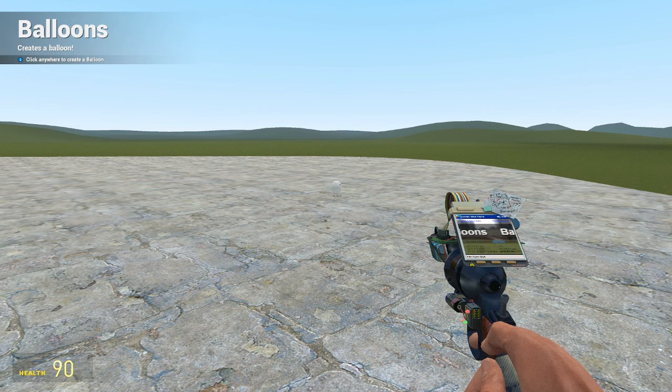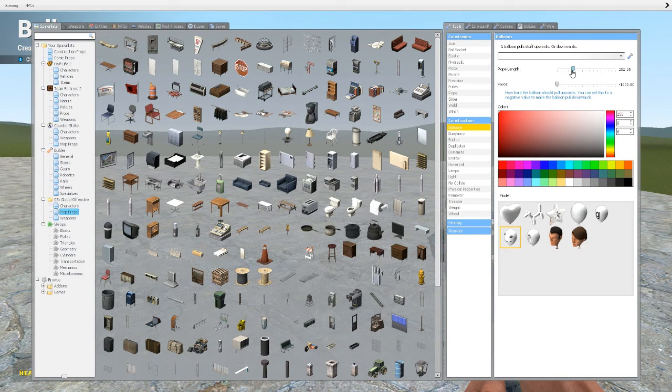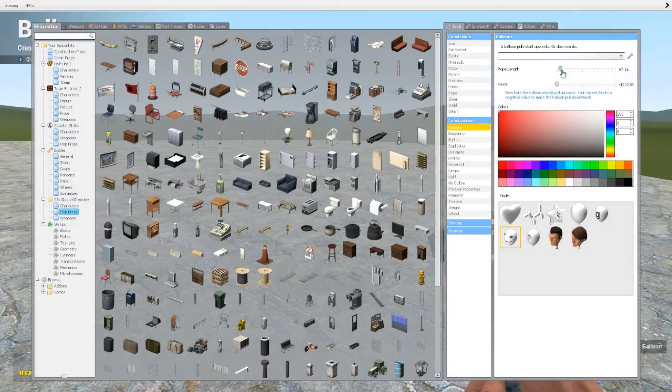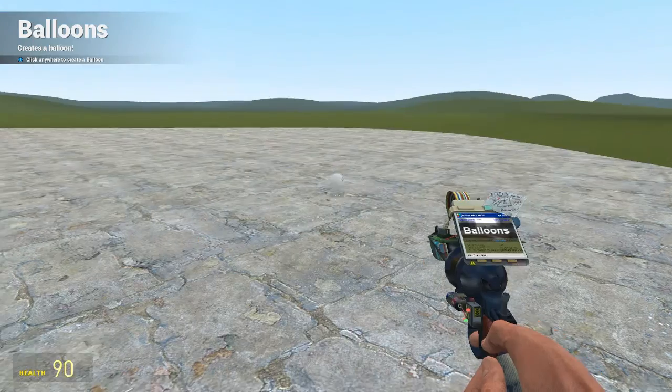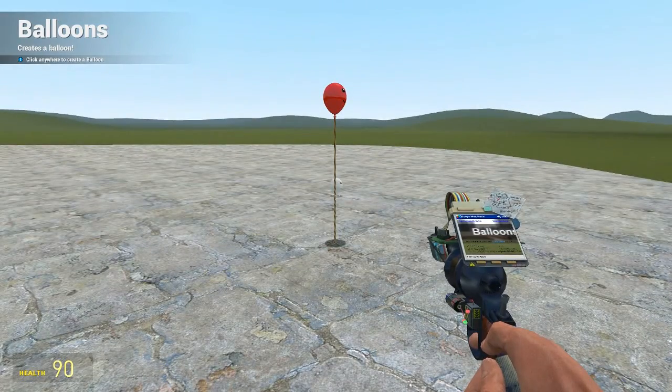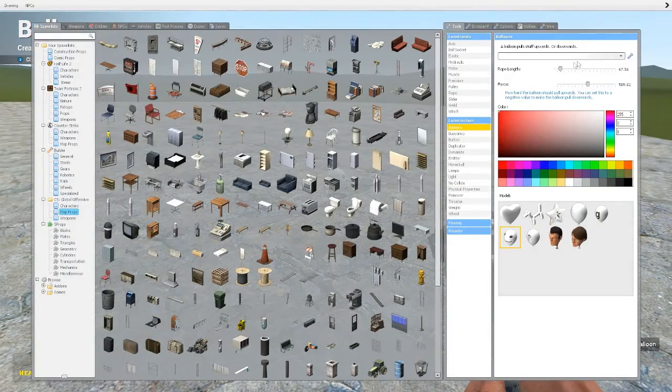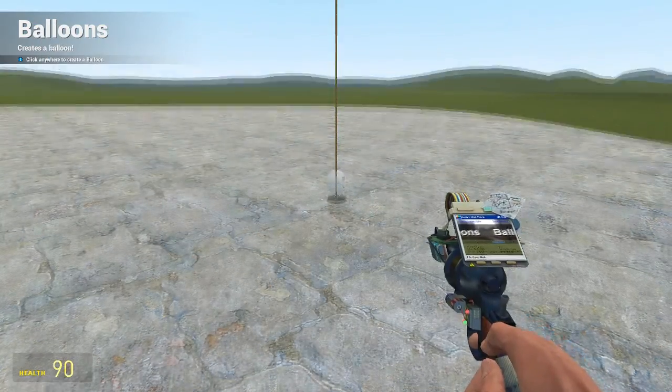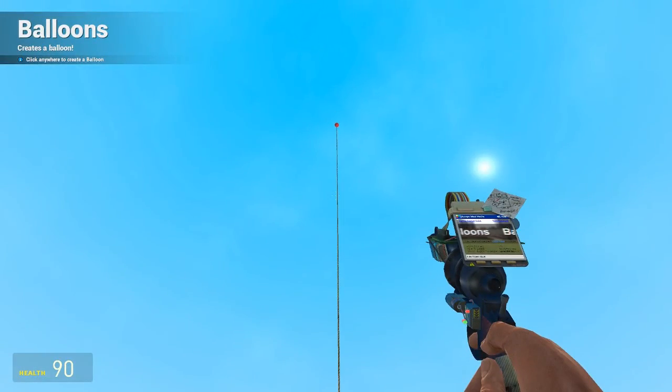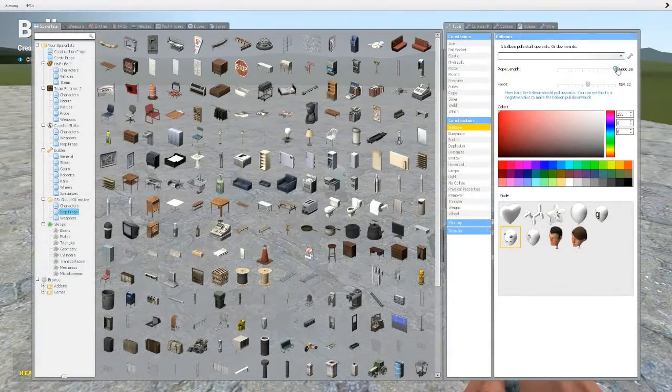This really isn't that complicated, but some might not know it, so I'm going to go through it anyway. You get two very basic sliders with this one. One's called rope length and one's called force. Rope length is very self-explanatory. If you have it on a low rope length, then it's short. If you have it on a high rope length, it's really high. Fairly self-explanatory.